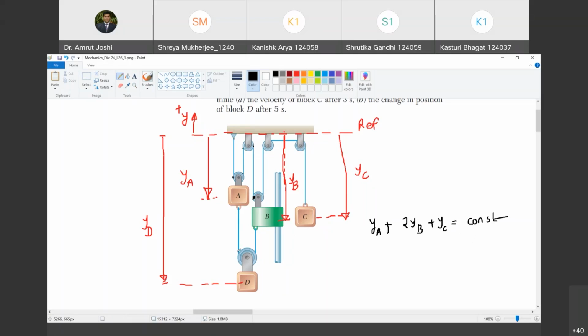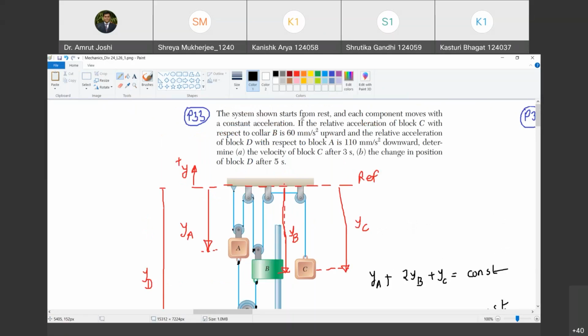Now let us write down the length of the second cable. That is interesting. Now, how much is this length? YD minus YA. Yes, sir. Dekho, YD minus YA, and then some constant, forget about that. How much is this length? It is YD minus YB. Yes, sir. So this plus this must be constant. Happy? Yes, sir. So we have now written down 2 KRBPCs corresponding to 2 strings, and now we will solve the remaining problem in the next class. Okay? Yes, sir. You are encouraged to solve it at your home.